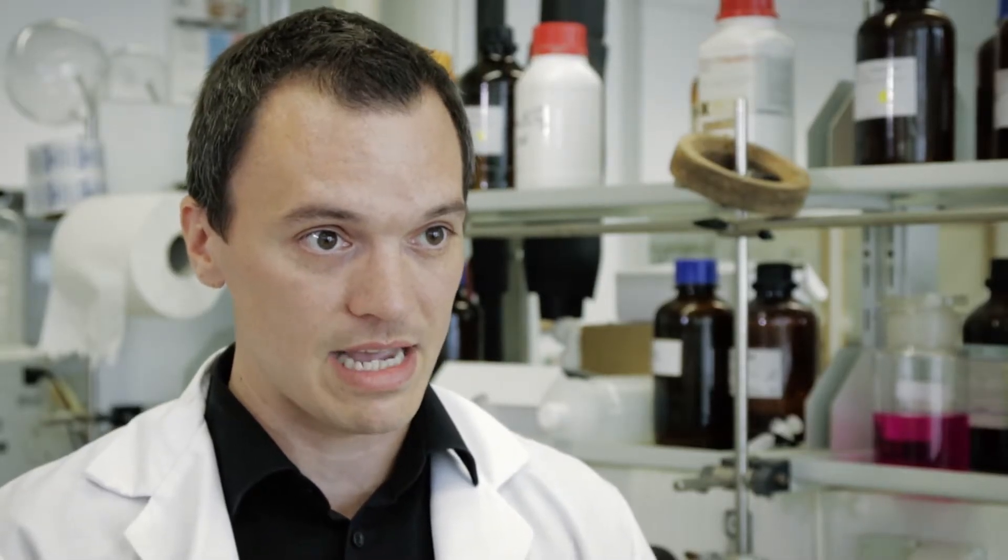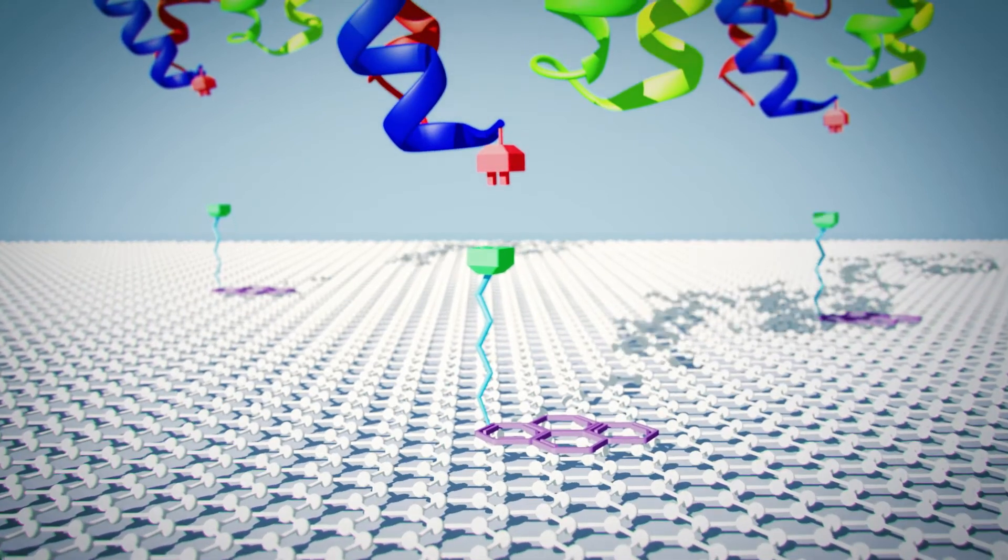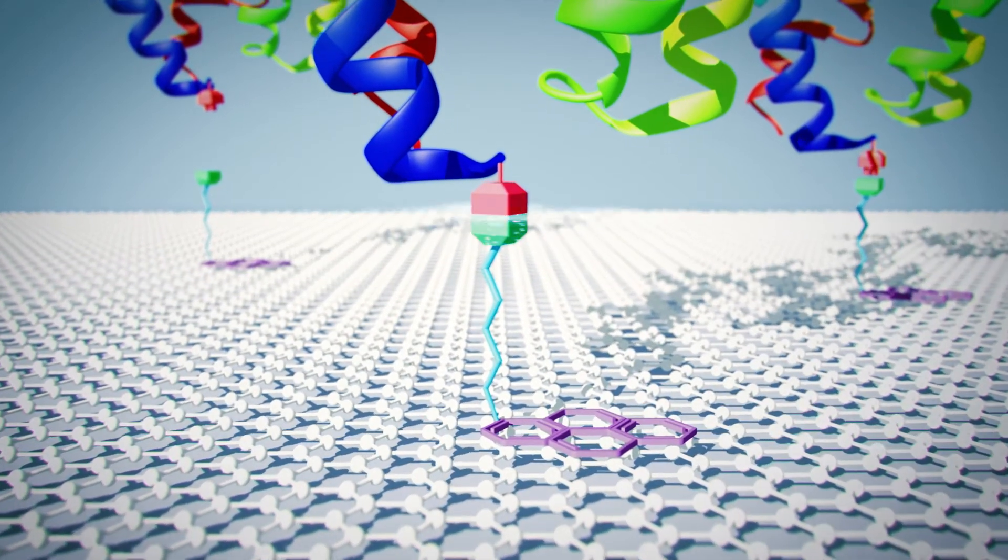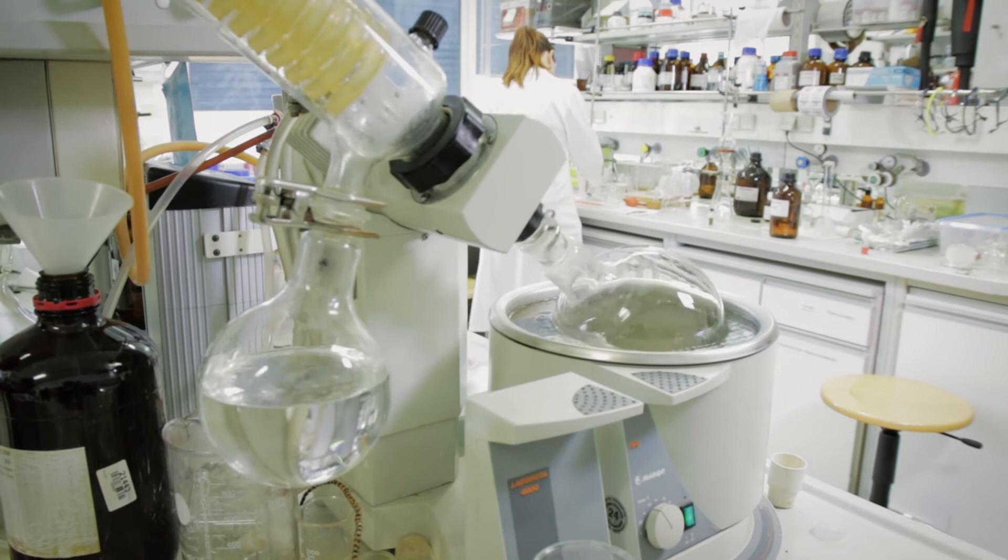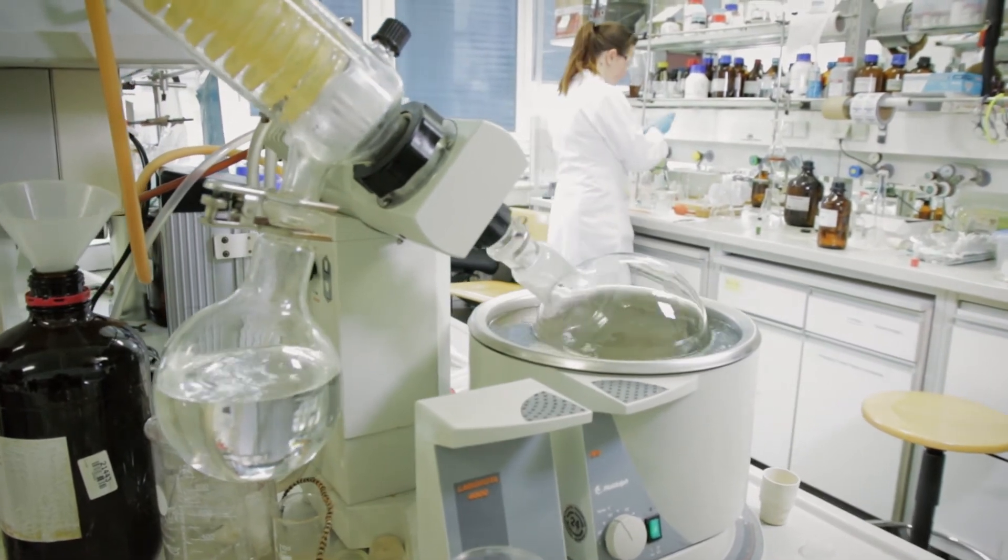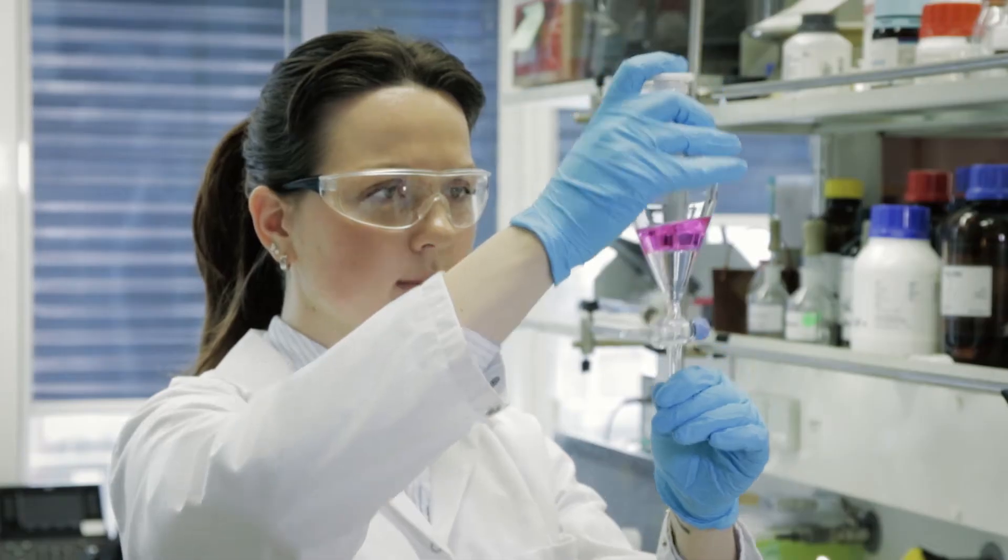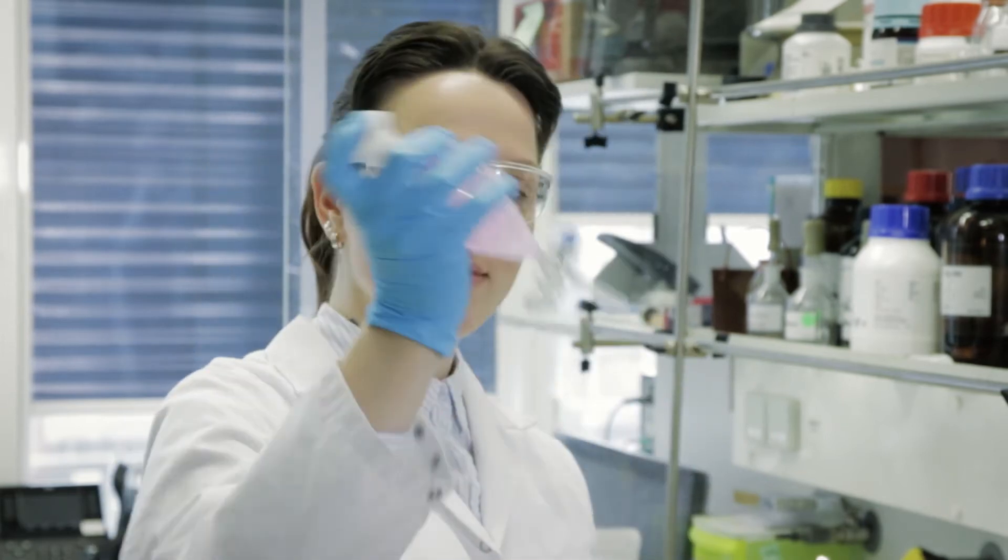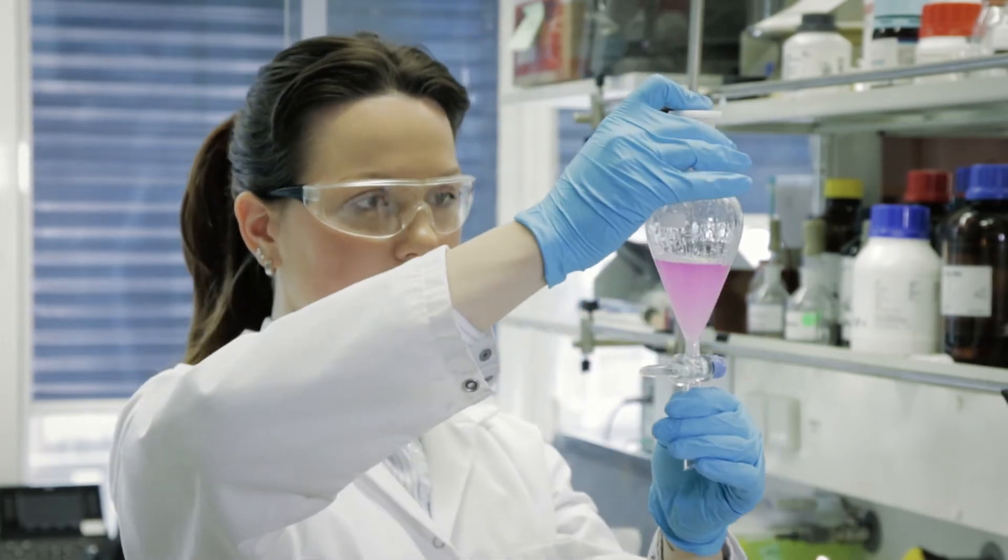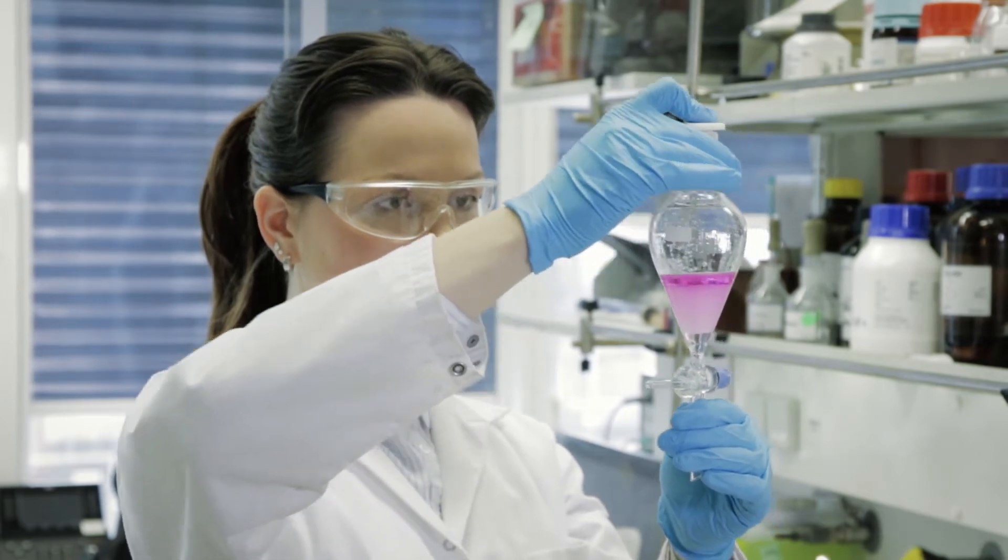Considering the plethora of functional groups inside a biomolecule, it's actually impossible to do that by using traditional synthetic chemistry. Therefore we use a concept called bio orthogonal click chemistry, a chemistry that makes use of specific artificial functional groups that selectively and rapidly react with each other but do not interfere with the functional groups of the biomolecule. You could literally say that this chemistry is orthogonal to biology or life, which is why such reactions can even be carried out in living systems.